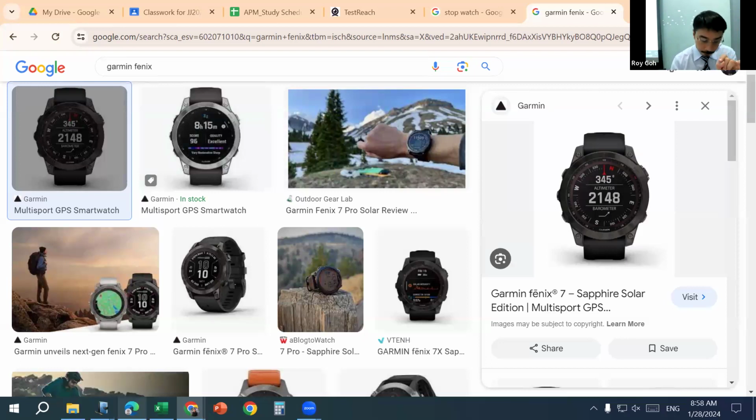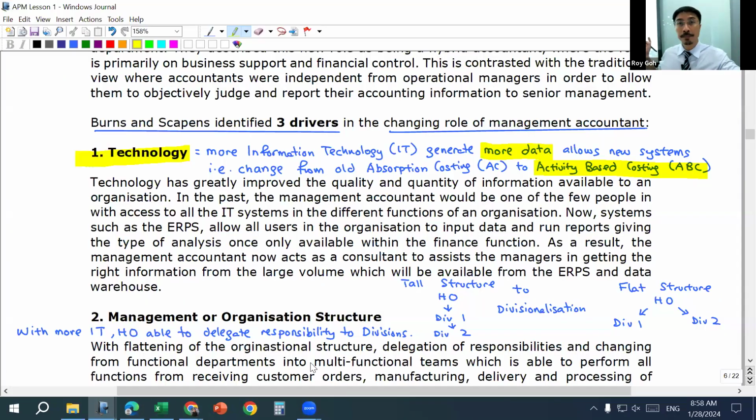What have I just demonstrated? When technology changed, I got a lot of information. It allows me to change into activity-based costing. You understand? Last time, a runner, what did you use? A stopwatch. You only know one thing, your start time, your end time. You don't know the temperature, you don't know your heartbeat, you don't know the kilometers, you don't know all that information. But nowadays technology is quite cheap. With cheap technology, you get a lot of information. What does it make? Better decisions.